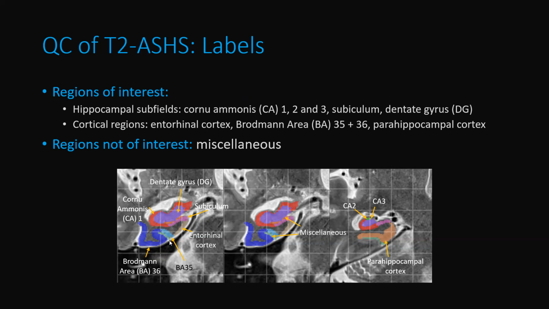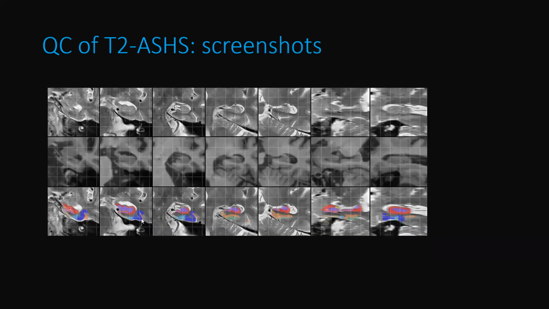And then in this atlas, there are two miscellaneous labels in light green and light orange, and we're not interested in those, of course. If there are errors in segmentation, that really doesn't matter. I just want to point out colors can be different in different atlases, so don't pay too much attention to the colors. Then I always start looking at the screenshots, and just to orient you, the first 5 are coronal sections, and the last 2 are sagittal ones.